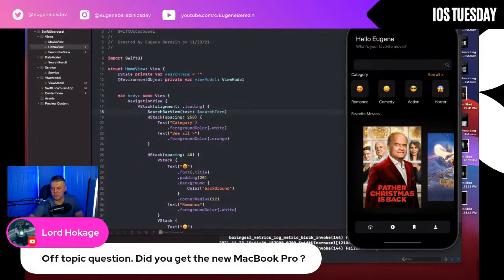Here we have our off-topic question. Did you get the new MacBook Pro? No, I haven't, because last year when the M1 MacBook was announced, I decided to get it because my previous MacBook was really old, maybe 4 or 5 years old. So I decided I needed a better MacBook.